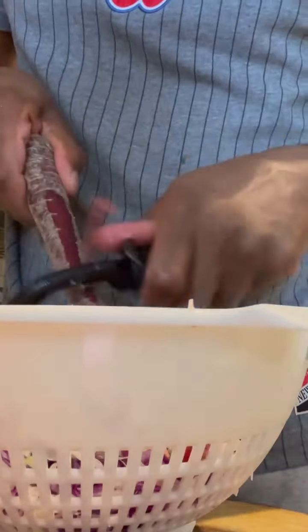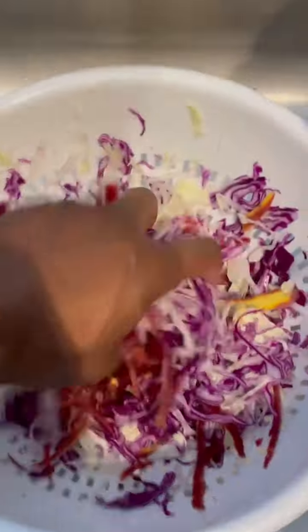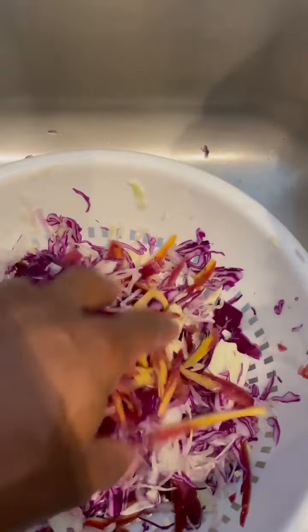And now I got a purple carrot. I busted that down like this here, and now I threw it in a bowl. I'm sure you're wondering why I got it in there, and that's because I clean everything. I clean my vegetables. I got some apple cider vinegar, right? And I also got some sea salt, right? And then you let it soak for a little minute, and then you rinse with some warm water.